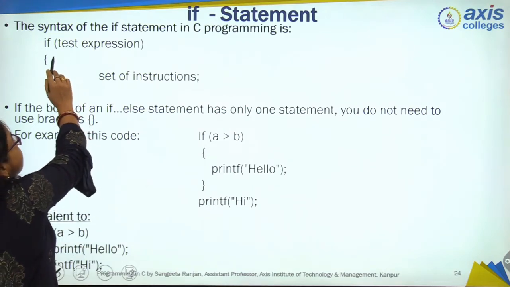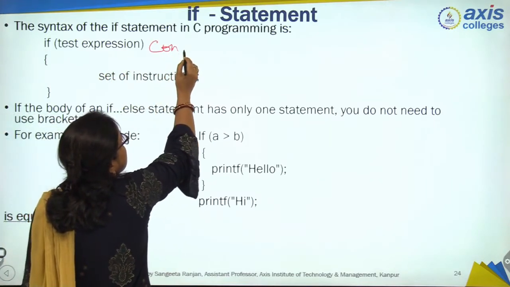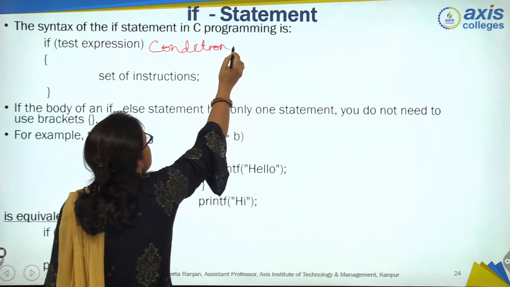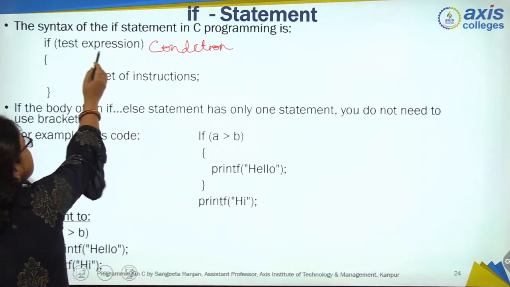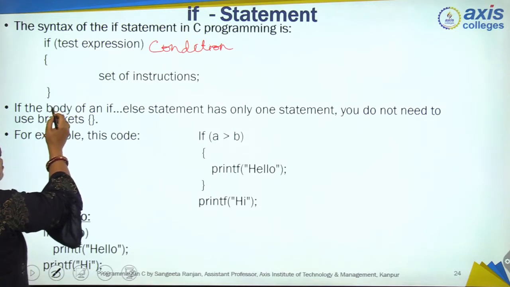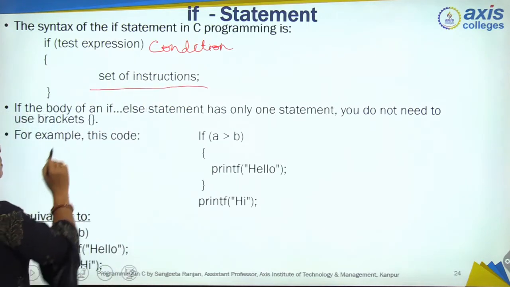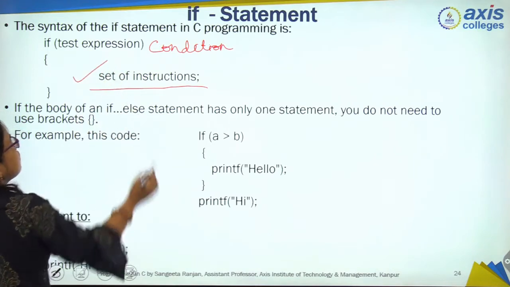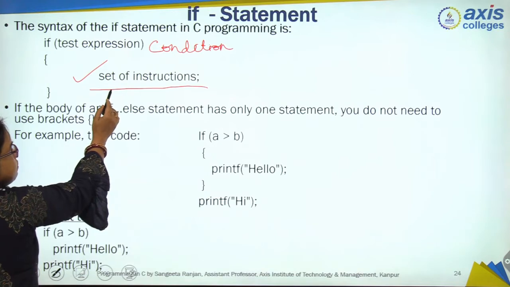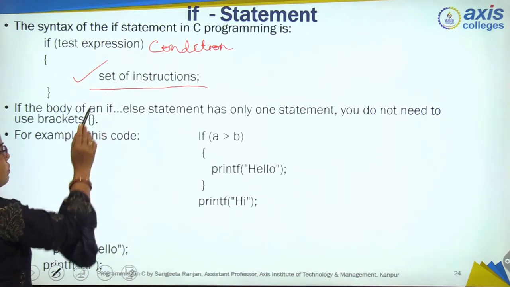इसका syntax होता है if test expression. Test expression is condition. If the condition is true, open curly bracket and close curly bracket are a must, and a set of instructions must be written here. It is the body of the if statement. If the condition is true, then this statement will be executed. If the condition is false, then this statement will not be executed.